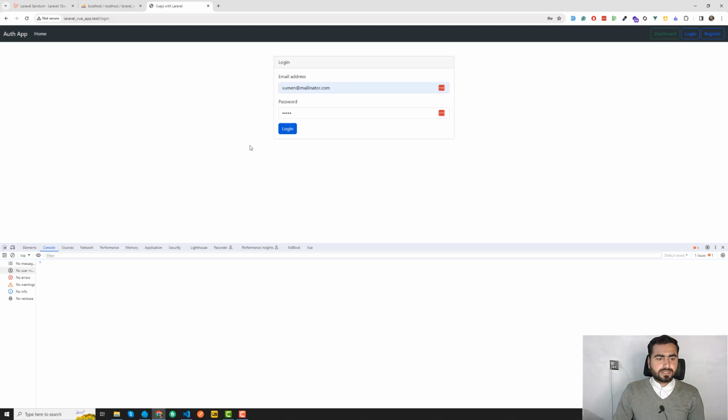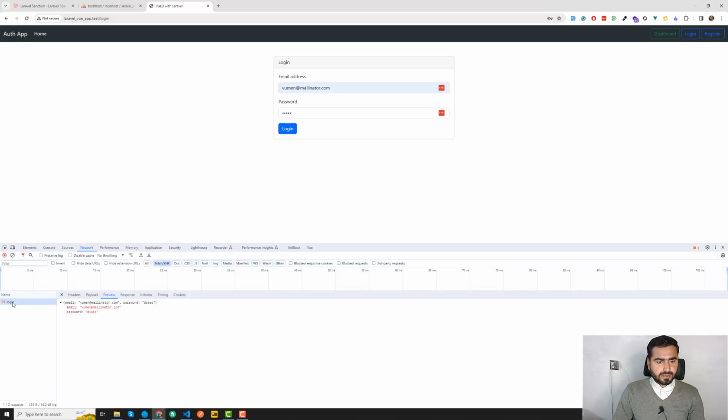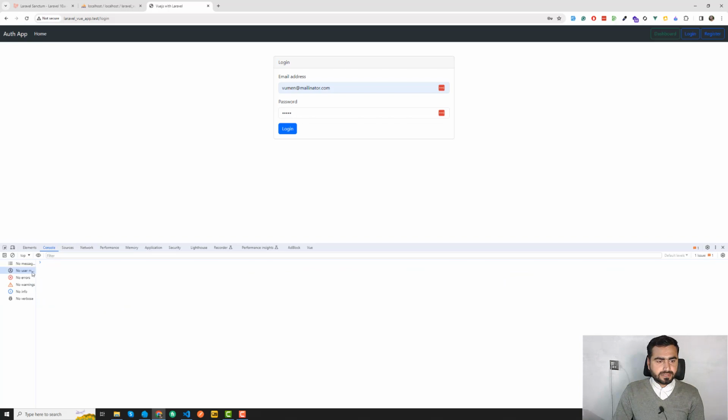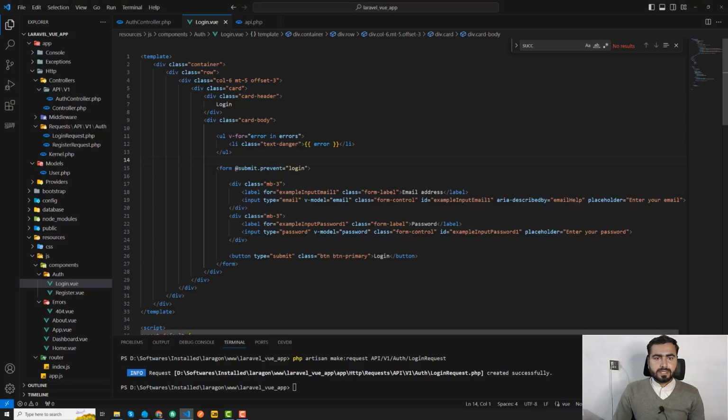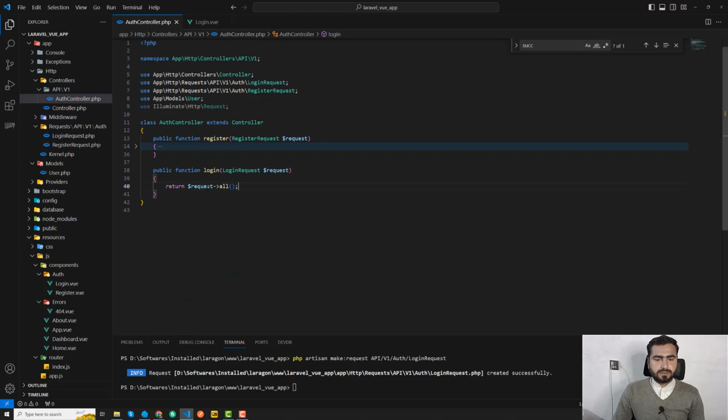So just click on this login, and if I go here and check that login, this request is sent to the login endpoint, and here it's returning nothing, right? If I go here and check that, let me close this.